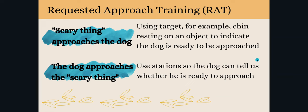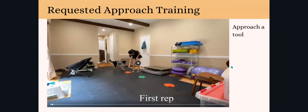So here we'll show you two examples. The first one is with the clipper. I just got this new clipper, so I thought, oh, let me do some training. Before this, he would run away if I just opened the drawer that has a clipper in. He really knows where I keep them. If I open the drawer, I don't know where he is, he's gone. So I got this new clipper, he saw me put it on the chair. I think he kind of has a sense what it's for, but not really, because if he really knew this clipper, he'd probably already be gone.